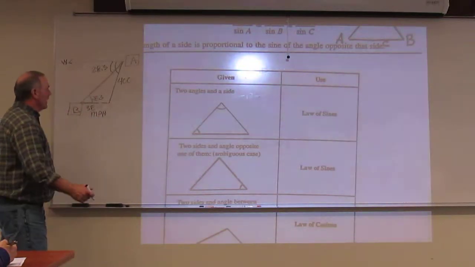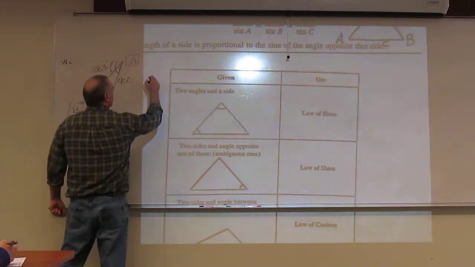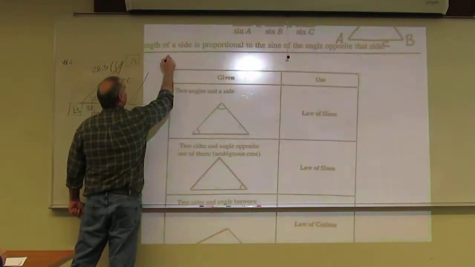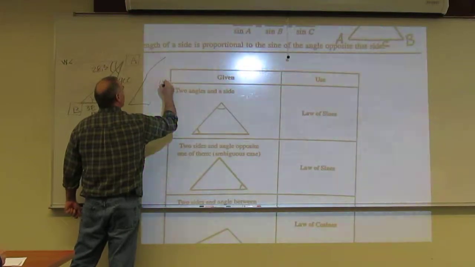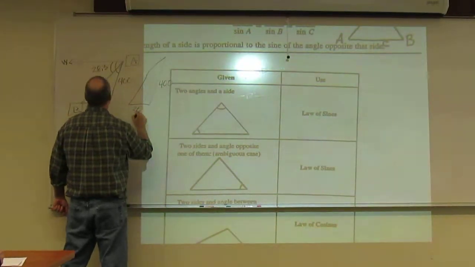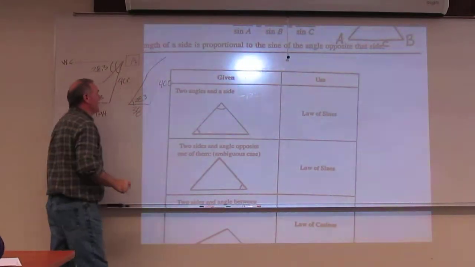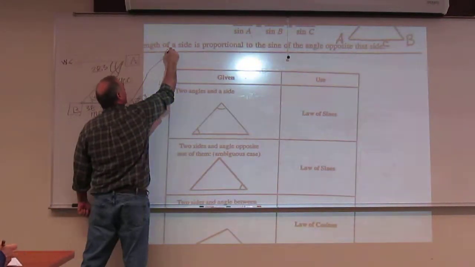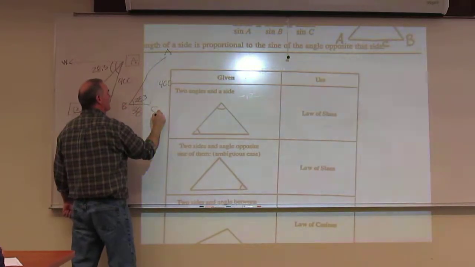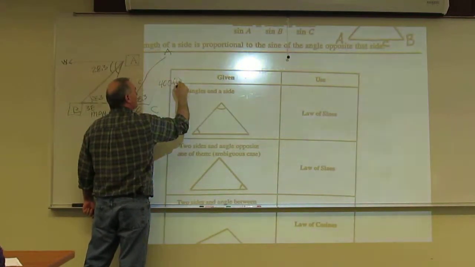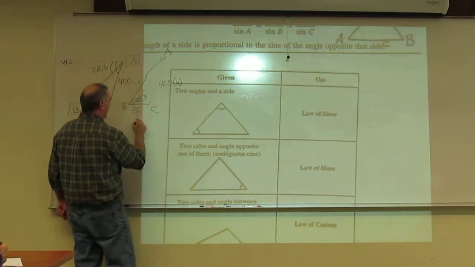Okay, so what I'd say at this point is we need to redraw, get rid of our nonsense. It kind of looks like this. I'll try and draw it right. That's 400, that's 38. This is 28.3. And let's just label them. Let's go. A, B, C. That's C, B, and A.